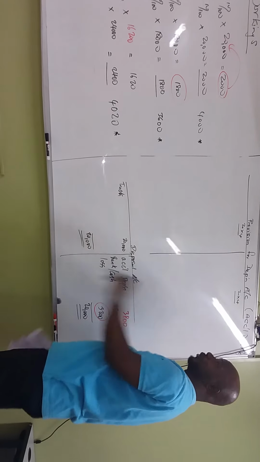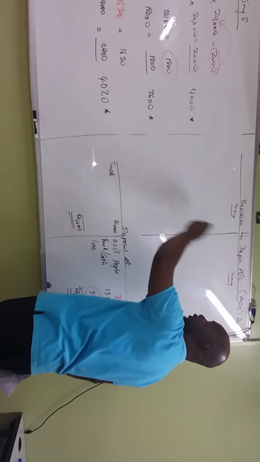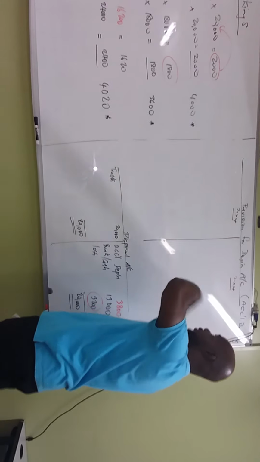2004. Now all provision accounts in accounting, be it provision for depreciation, provision for bad debts, provision for A, provision for B, all provision accounts carry a credit balance. Let's start with the provision for depreciation account. What are we going to be inserting here? We're going to be inserting the depreciation charge.